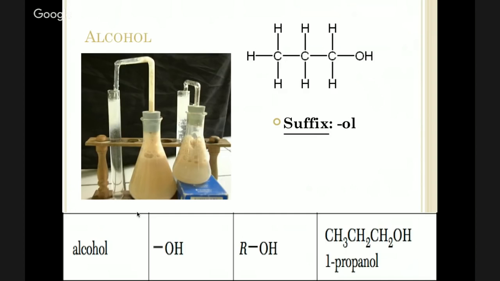So all alcohols will have a suffix OL. You can have things like methanol, ethanol, propanol, butanol, and I can go crazy. So you're just changing your number of carbons. Important parts about alcohols is that they're flammable. So you might have seen demonstrations or videos where you can set alcohols on fire, and that they're soluble.